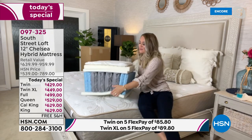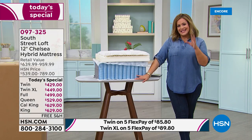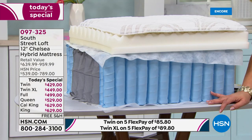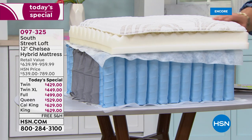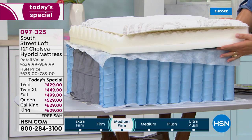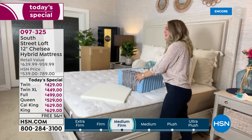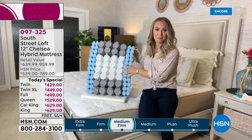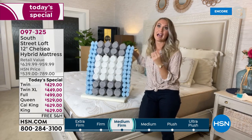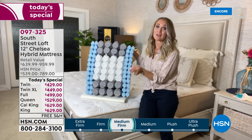We call this the goldilocks — it has earned that moniker. It's the support and longevity of coils, plus the comfort of luxury foam layers. Layer by layer: the bottom is the base layer foam, which allows the mattress to work on all sorts of bases. Next is the quantum coil system — individually pocketed coils providing the support you must have in a great mattress. Latest technology in the industry.